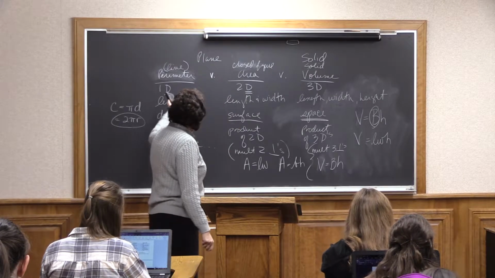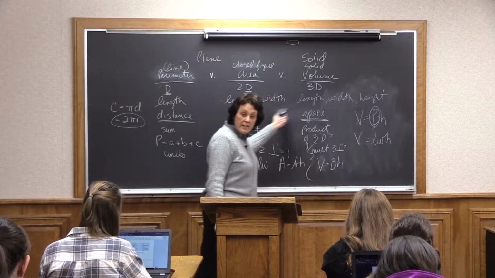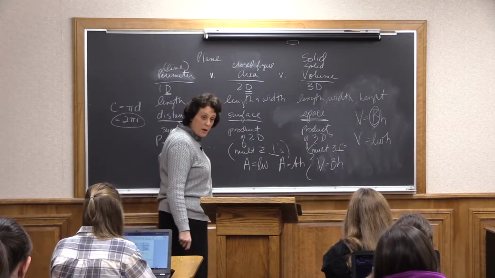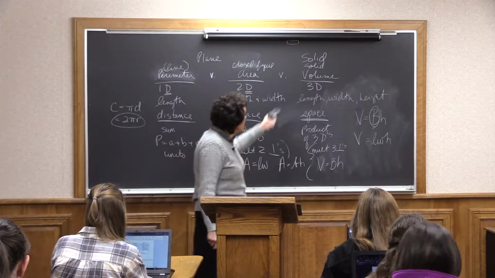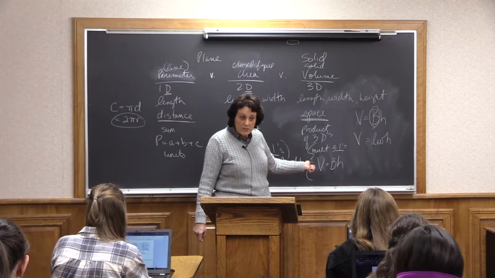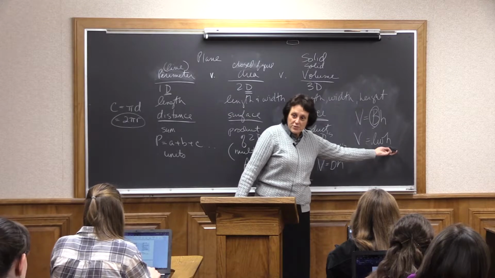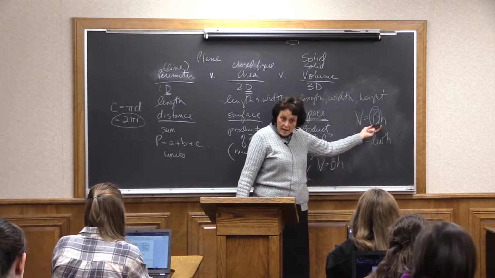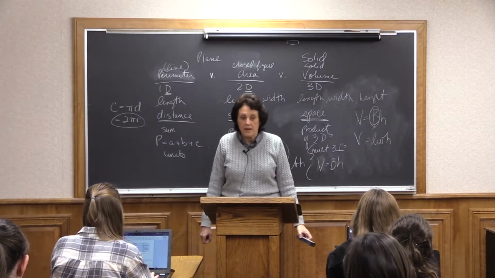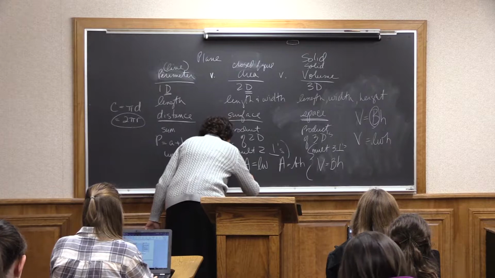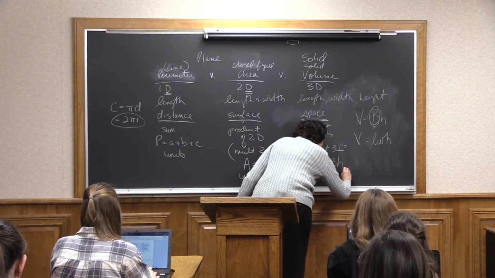All right, so 1-dimensional, 2-dimensional, 3-dimensional. Here, there's nothing to multiply. We're just going to sum up our lengths. Here, we're going to multiply the 2 dimensions, the 2 perpendiculars. Here, we're going to multiply 3 dimensions. We can do it 2 ways. 3 factors in a row, or we can take the area of the base, the capital B, times the height. Okay? And this, of course, gives me units in 2 dimensions, and this gives me units in 3 dimensions.